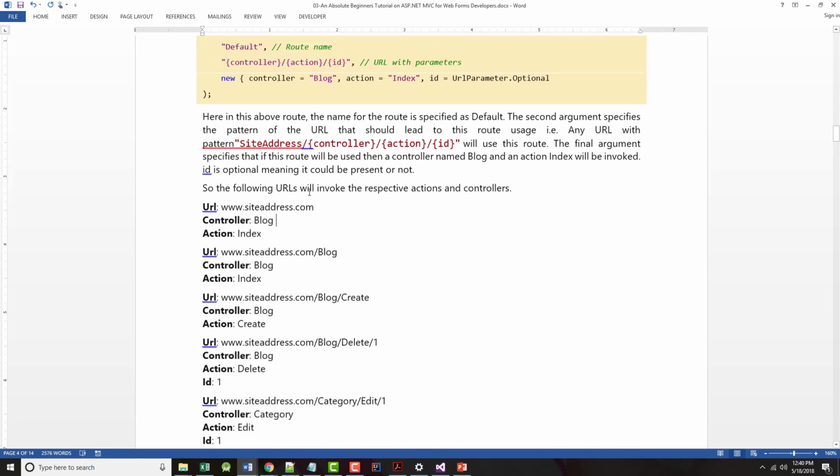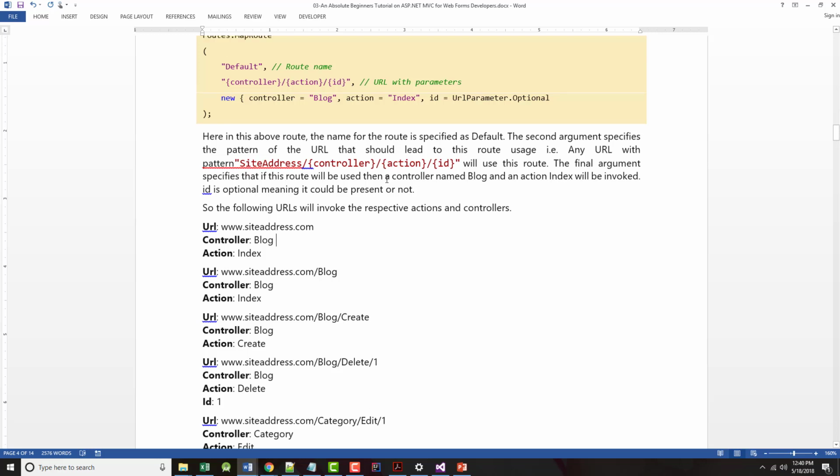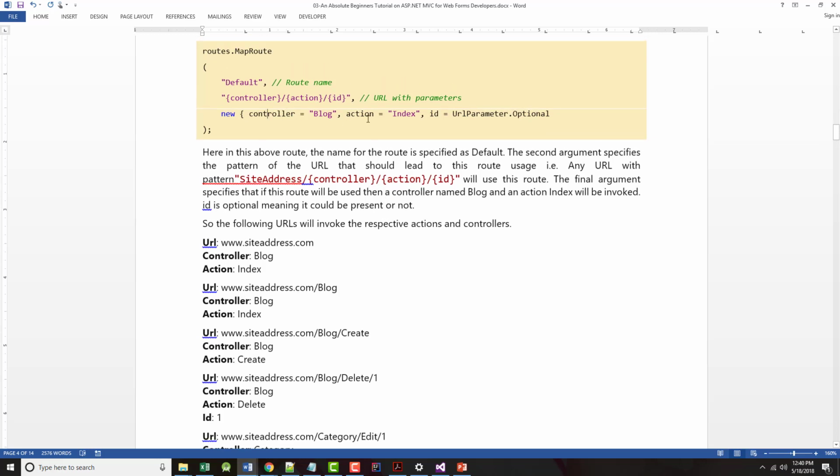All right. So when we look at this right here, we've got 1, 2, 3 arguments in here. And you're going to see this, believe me, a lot in this class. But this is the name of the controller. The name of the controller will be blog controller.